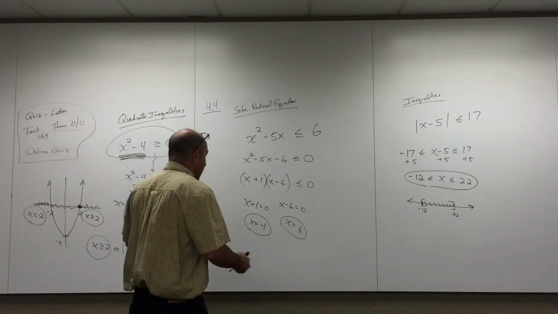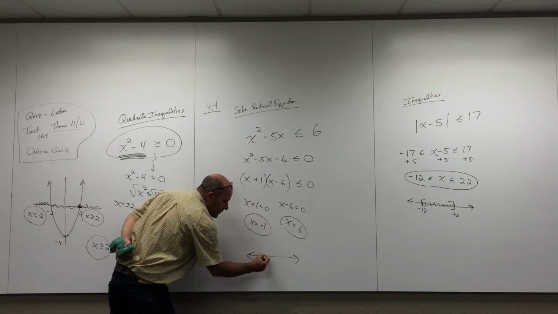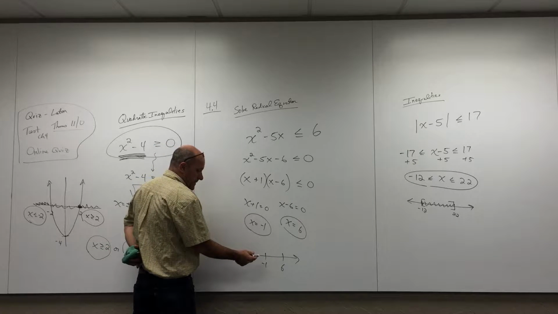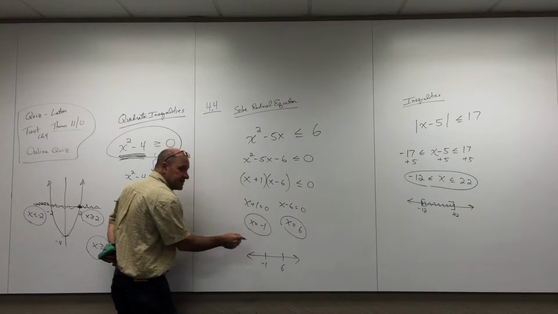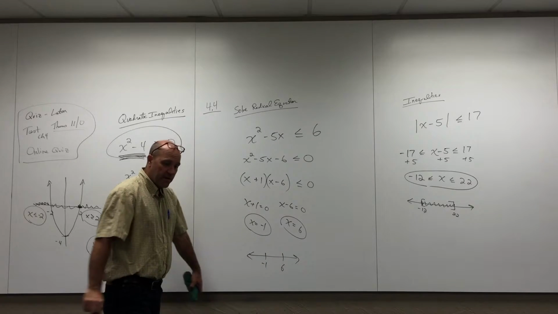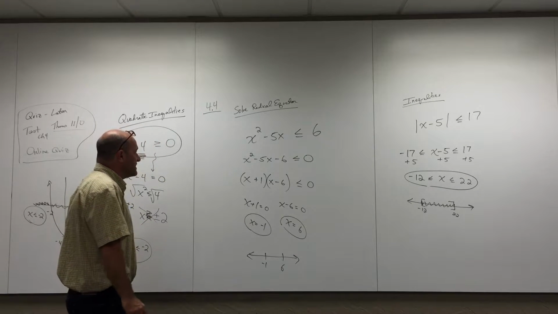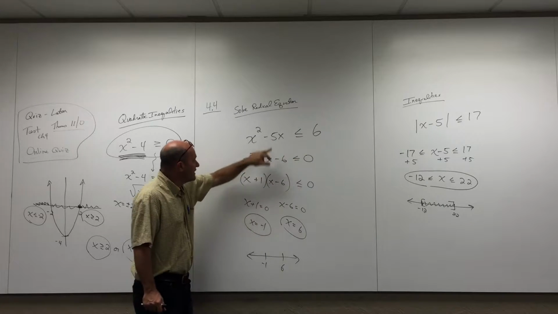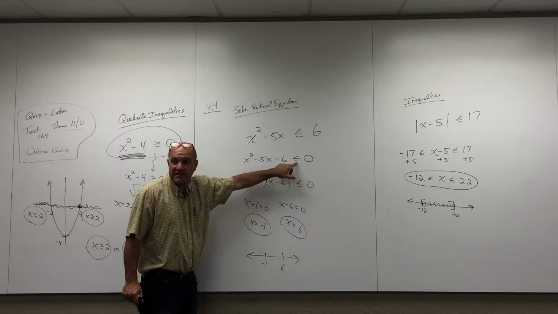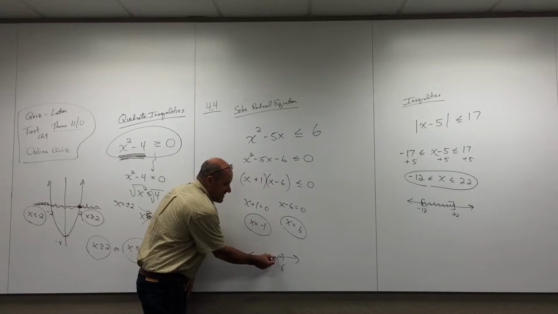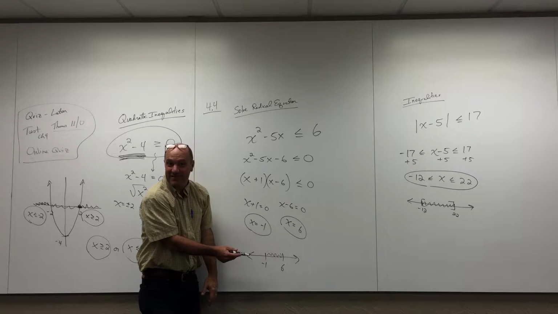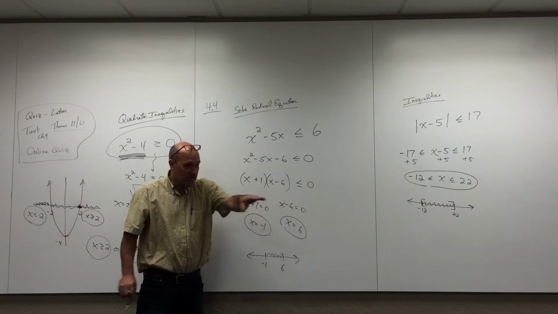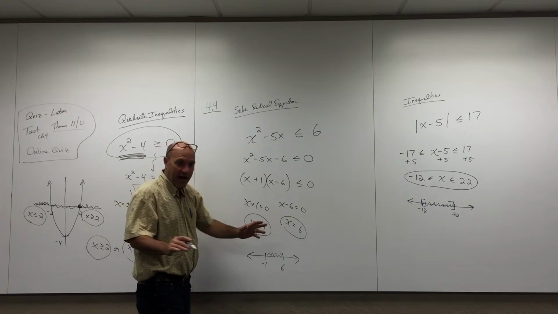But the truth is, on a number line, this is between negative 1 and 6, and maybe I should test these regions. Now, hang on. I have said a lot of different things today. Let's go back and look at the original thing. The original thing was less than. When you move the 6 over, it's still less than. So maybe if it's less than, it's that middle stuff, maybe. I don't know. My teacher sort of said that, but he also said, be careful. Maybe you can't trust your teacher. A few minutes ago, he was calling the x-axis the y-axis, so you got to be careful.